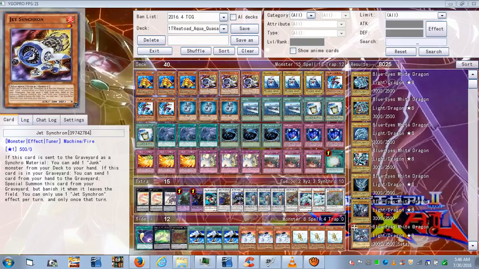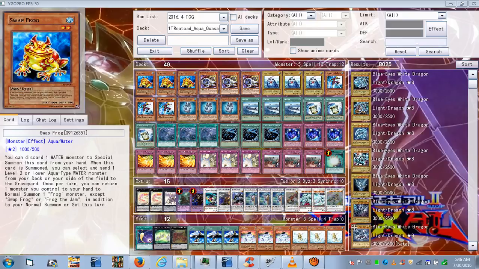Now it's time to talk about the cards, what they do. 3 Swap Frogs. You can discard a water monster from your graveyard to special summon this card from your hand. When this card is summoned, you can select and send 1 level 2 or lower Aqua type water monster from your deck or your side of the field to the graveyard. Obviously, you want to do it from the deck. Once per turn, you can return 1 monster you control to your hand, to normal summon 1 frog monster except Swap Frog or a Frog the Jam in addition to your normal summon or set this turn.